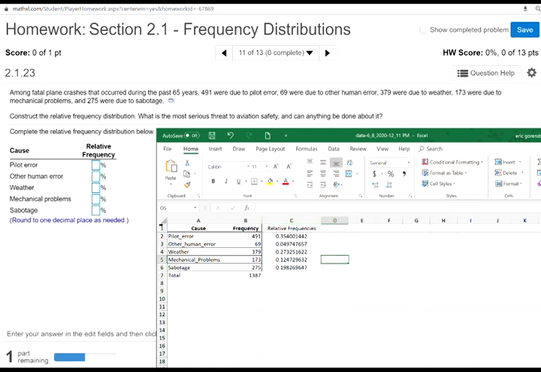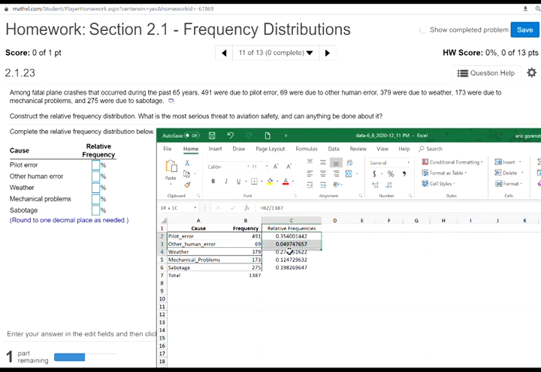But for the relative frequencies, you see the percentage sign here, so we have to convert those to percentages, and also the directions say round to 1 decimal place. Now, when you're using MyMathLab or any online platform, you probably know by now it's very, very picky. Your answer has to be exactly correct, rounded to the exact right number of decimal places, rounded the right way, and in the right form. So we want percentages rounded to 1 decimal place.